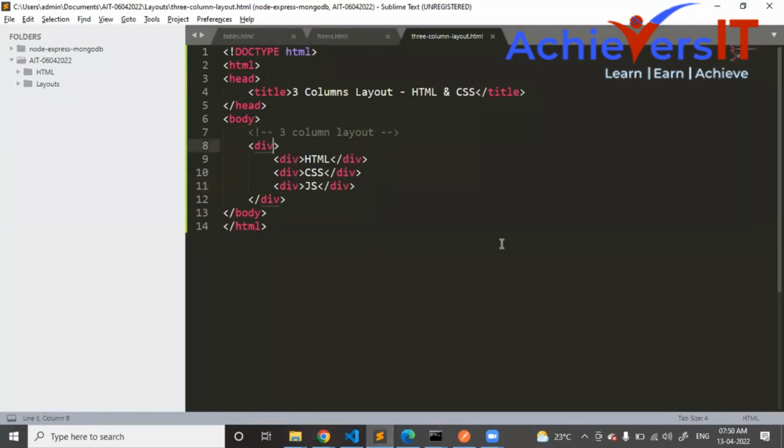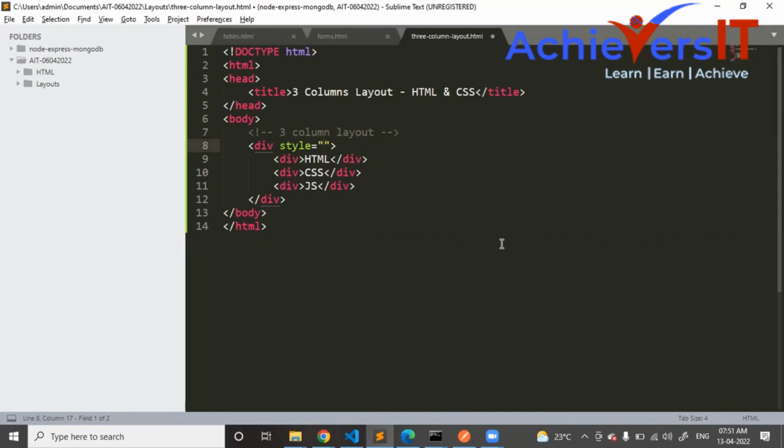Now it is time for you to tell who is the parent here. Line number 8 is the parent, or line number 9, 10, 11 is the parent? 8. Now inline CSS. CSS you have to apply, right? You have to apply CSS to the element. How many ways can we apply CSS? Inline, internal, external. First, let us learn inline. How to apply inline CSS for an element? By using the style attribute. What is that? The style is an attribute, right? It is adding extra information to the element.